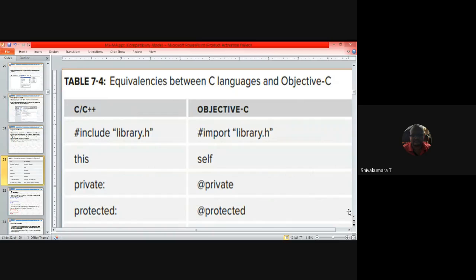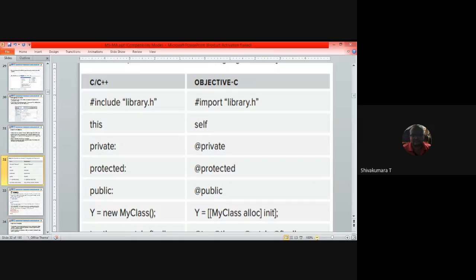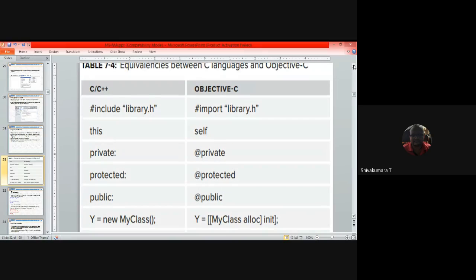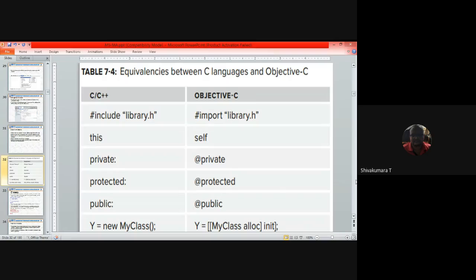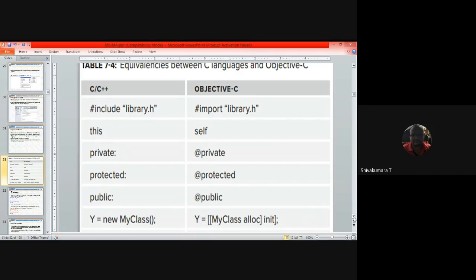Here, there is a table. It will differentiate C++ and Objective C. If possible, take a screenshot of it, or you can just note down how you import a library in C or C++: hash include library.h.